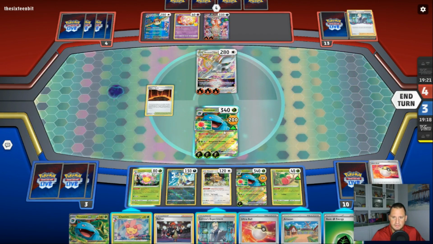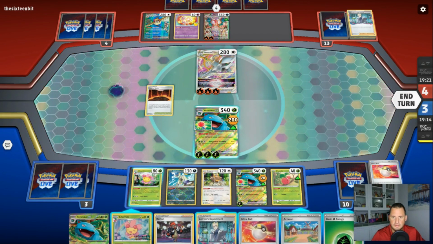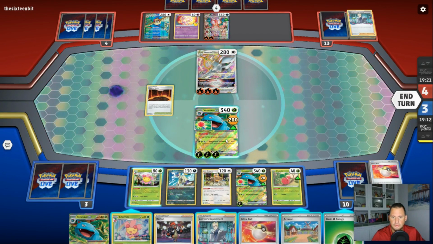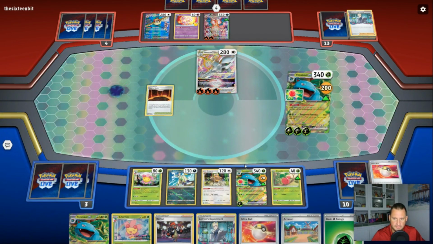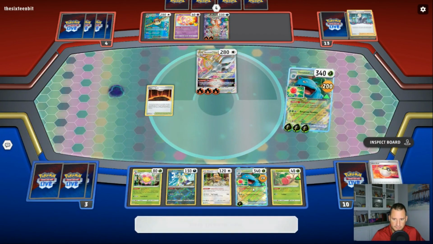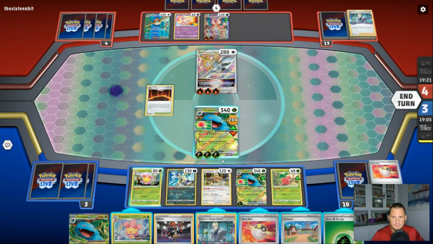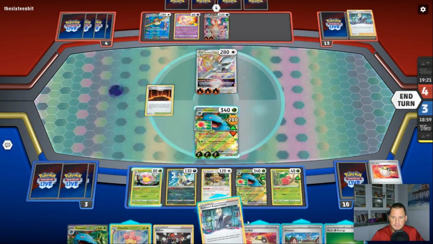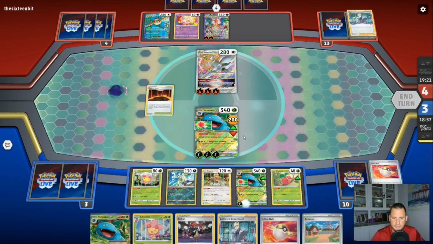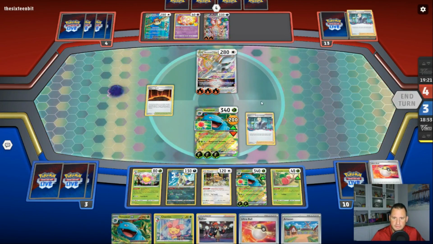So let's get... We're going to get knocked out anyway, so let's heal it off this one. Let's put the energy down. That one we definitely need. Colress. All right, we're down to 5 cards.